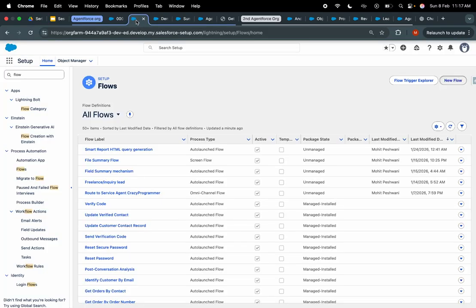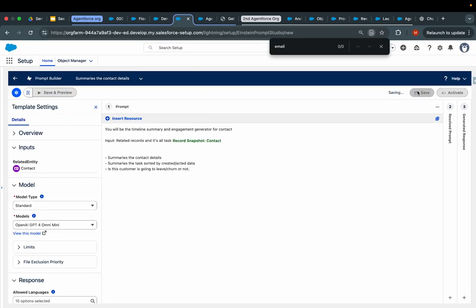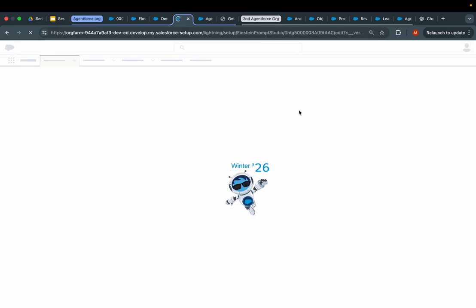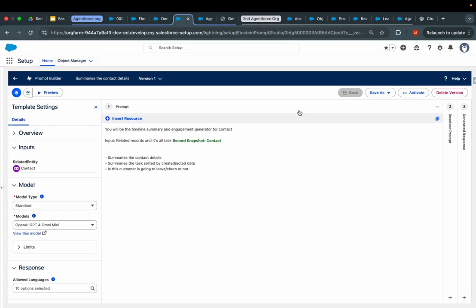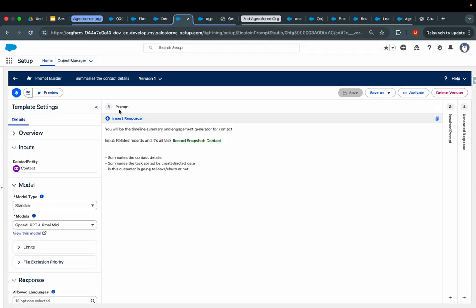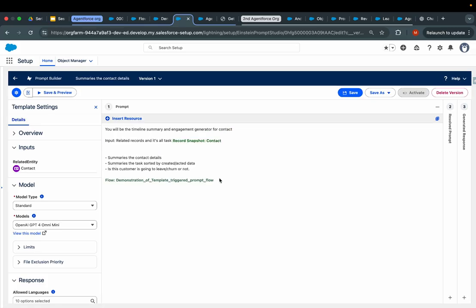Now since this is going to be triggered from this record trigger flow, I have to save this one first to keep it and refresh the page to get the activated flow. Is it activated? Now it's activated. Knowing the name of the flow, I will click here. You see this flow is coming.